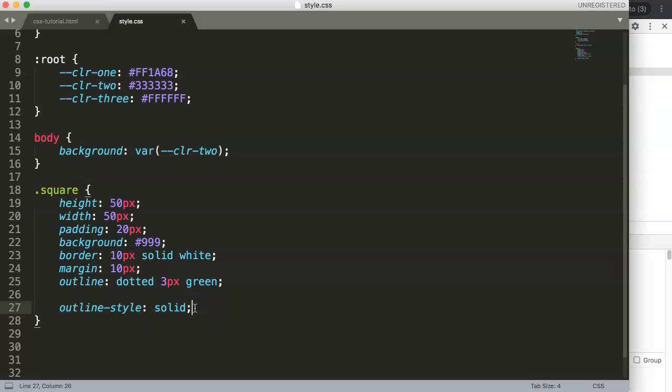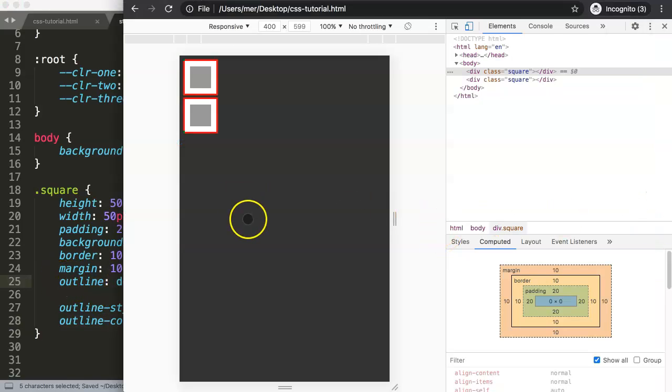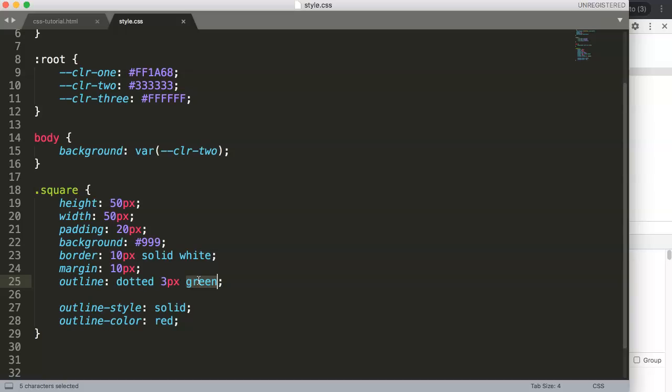So all right, there's another item that we can use, which is outline-color. So we say outline-color, and here we're going to put in a specific color. Right now we have a green color, but let's overrule this by making it a red color. And if we save this now, what will happen is the outline shorthand's color will be ignored, because this part will be used, or at least specifically the value here. So we save this, and then we refresh, and you can see now it becomes red, even though we indicated green here. Specificity plays a role in here. The more specific, the more priority it gets, or the more important it is. So it will get priority.